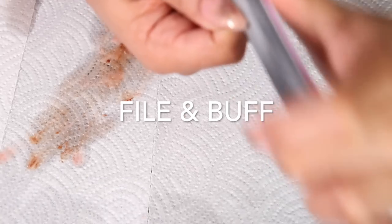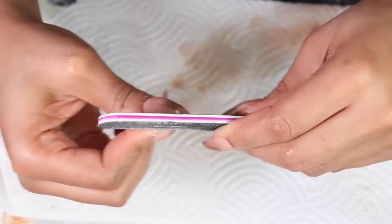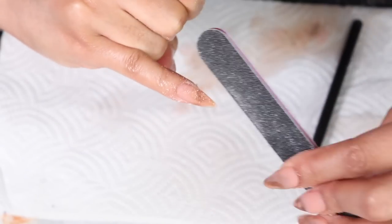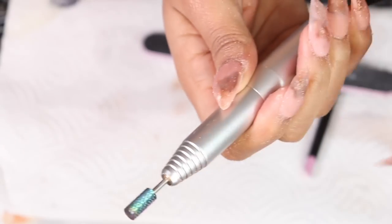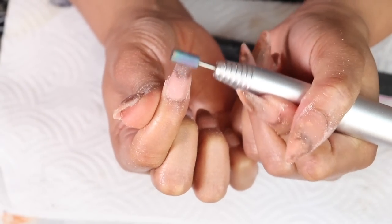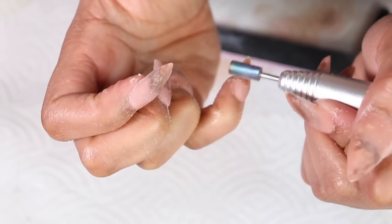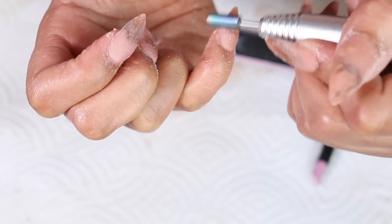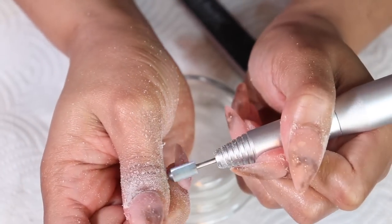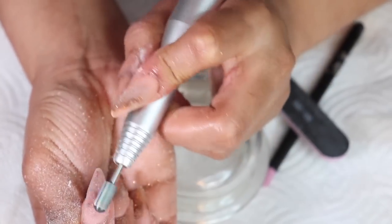Once I finished my nails, the next step is what I consider the boring part — the filing and the buffing. I start off with my 100-180 grit hand file and then gravitate towards using my nail drill. This nail drill was gifted to me by a company called Whirly, but I can't find any links — I just keep using it because I like it. The drill bits are McCart. Everything will be linked — they are affiliate links, so try to catch the brands if you don't want to use the links.